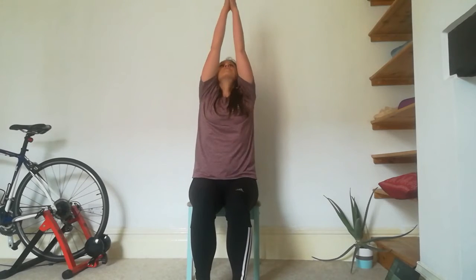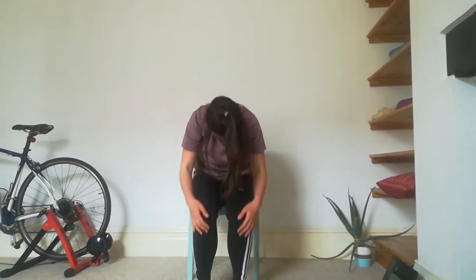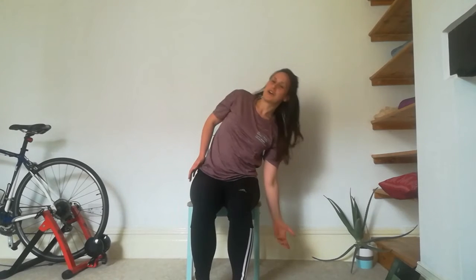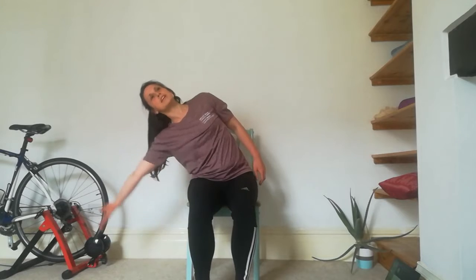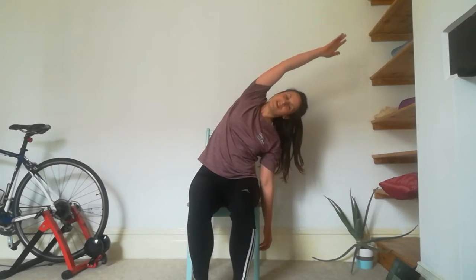Two times, breathing in and out. Pressing through the feet to come back up. And then we dig deep down to one side, reaching to the other side. Third time, we reach far away, up and over.